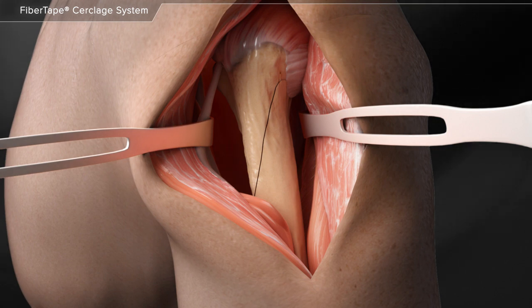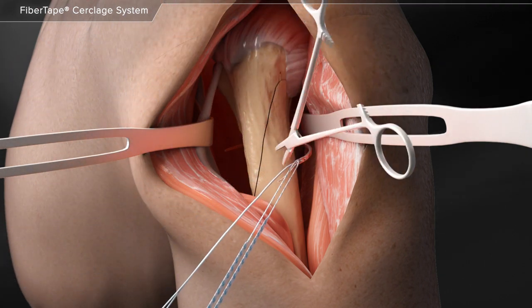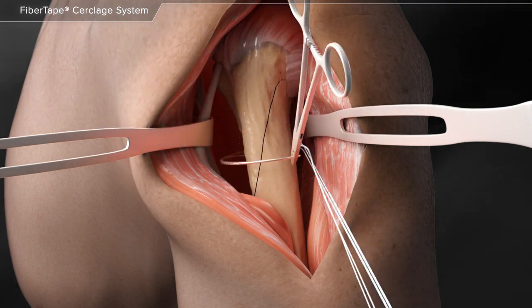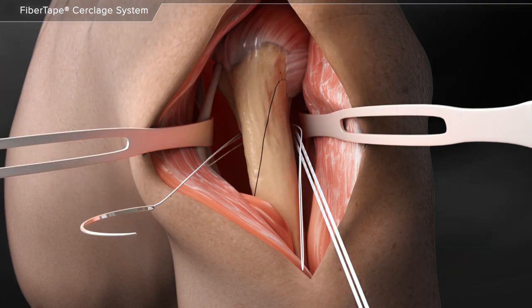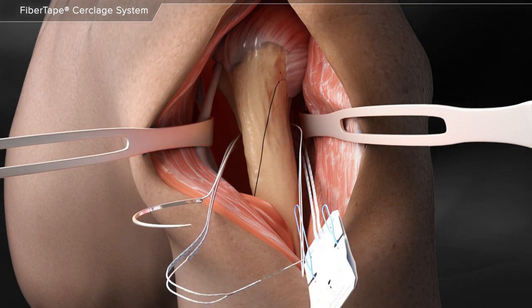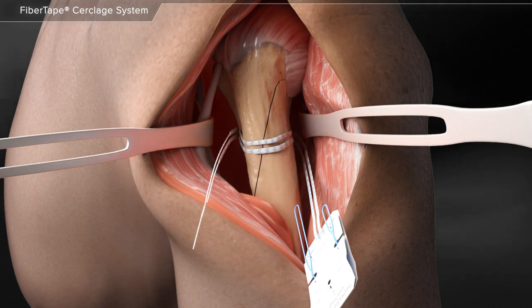site. A blunt needle can be used to pass the cerclage suture around the fracture site. The cerclage suture tail is loaded into the eyelet of the needle and then is passed around the bone. Once the needle is fully passed, you remove the FiberTape tail from the needle and load it into the suture shuttle loop that is attached to the needle to facilitate a second pass around the bone.